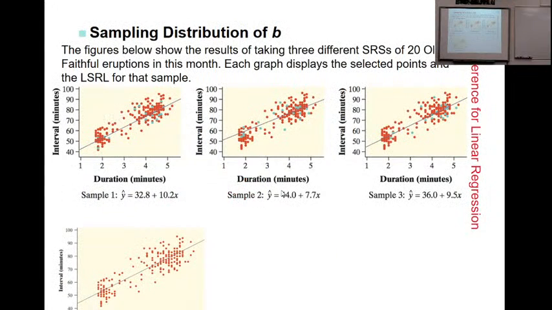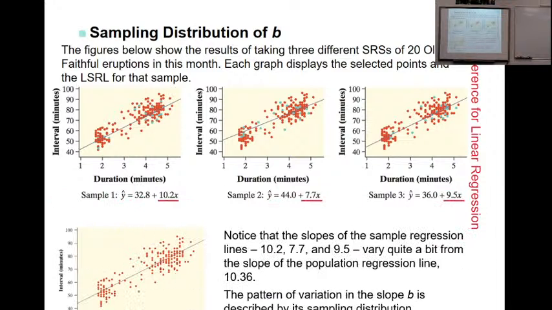All right. This slide is just saying that different samples will give you different scatter plots, which will have different equations and different slopes of those regression lines. These tests and intervals that we're going to be doing are about the slope of the regression line. So it's just setting you up that if I take different samples, because of sampling variability, I'm going to get different results, including X and Y, and your scatter plots and your equations of the least squares regression line are going to be different depending on the sample that I take.